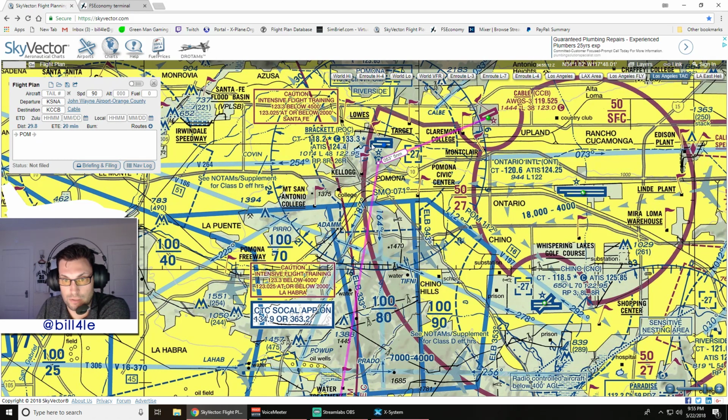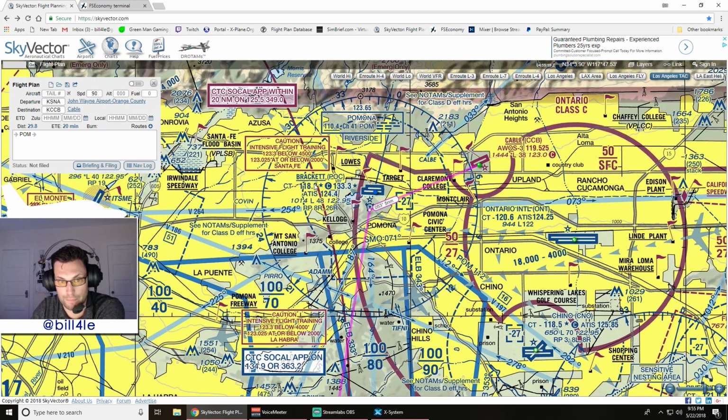So that means we're going to have to loop around. Okay, so that's fine. So we're going to parallel the runway, and then we're going to do a nice tight little pattern right here. The final approach is facing westward, not eastward. So we're going to fly up to the west of Brackett, and then we're going to go north along the 210. We're going to follow the 210, and then we're just going to enter the pattern here, and we should stay out of that airspace.